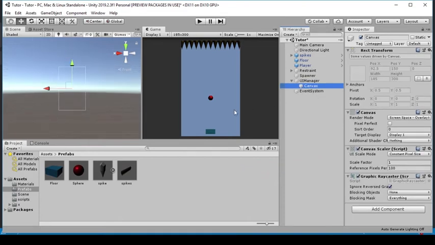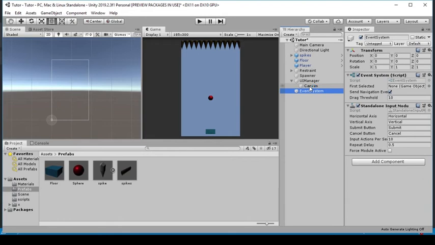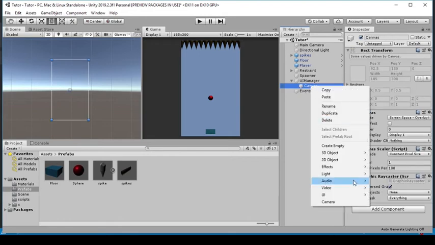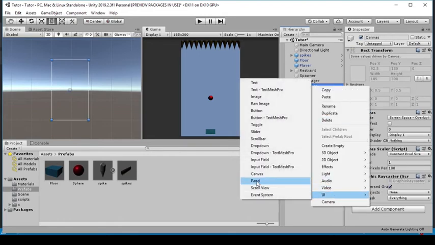And something to keep an eye on is this event system. Always remember, don't ever delete this by mistake, or else you will keep struggling with your UI, and at the end of the day it won't give you the result which you want. So this is my UI. Event system is active.